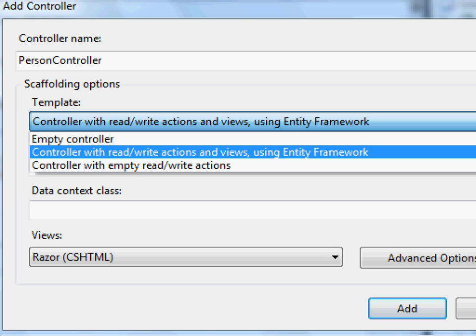So you have some options, some templates. These three come with MVC tools. So empty controller, meaning you have a controller class, nothing inside. Read-write actions using Entity Framework, it'll actually put in data access code for you using my DbContext or MVC context. And then you can have empty actions, so you fill in the data access yourself, but the stubs are built in for you. There are some tools you can install on top of that, such as MVC Scaffolding that's on NuGet. It'll add a couple more templates. One of them would be create data access code using repository. So look at your code, write a repository for you, and then write code that uses the repository. So it does a lot more work than you typically would. I'm going to show you how to build a repository in different ways, a little bit more Entity Framework friendly. For now, I'm just going to leave it with defaults.